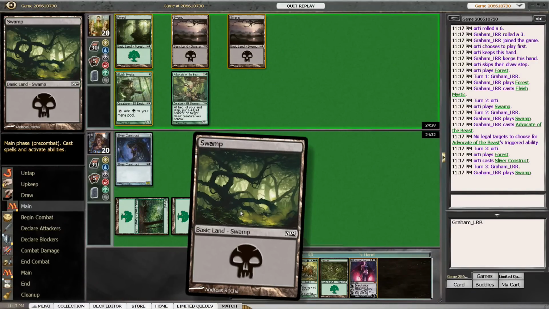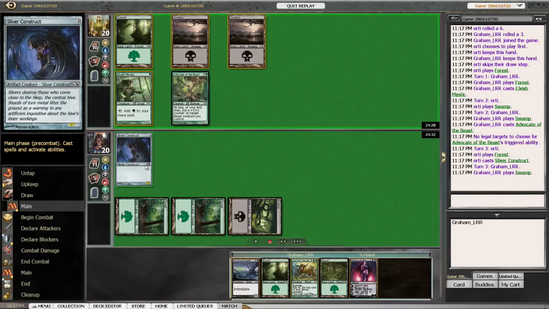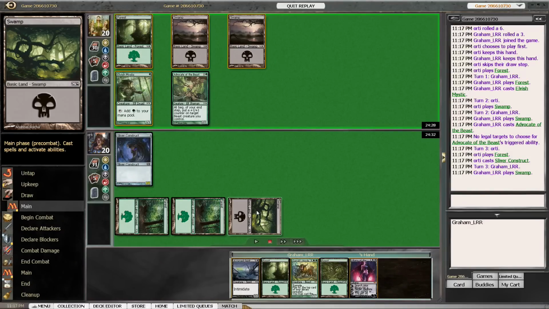So my opponent plays a Sliver Construct, and I'm like, uh-oh. He's in green-black. I'm expecting Predatory Slivers. I'm expecting the Siphon Sliver. Maybe a Ground Shaker. That's not how this goes.